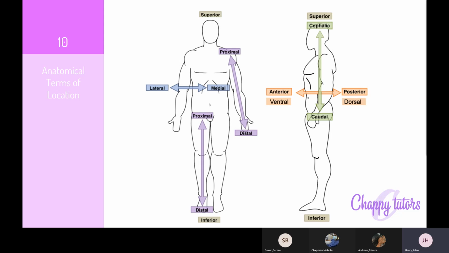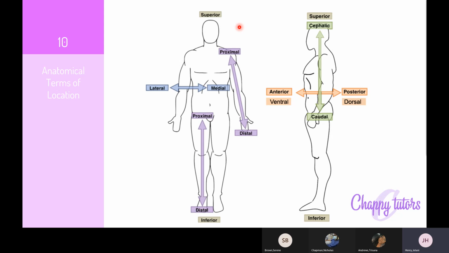This diagram summarizes a lot of the anatomical terms that we have to be familiar with to properly understand anatomy, right? So first we have superior and inferior. Superior refers to the upper portion of the body. So if you say something is superior, it's above, right? Inferior is the opposite of that. That refers to the lower portion or lower section of the body. If something is inferior to something, it's beneath it, right?